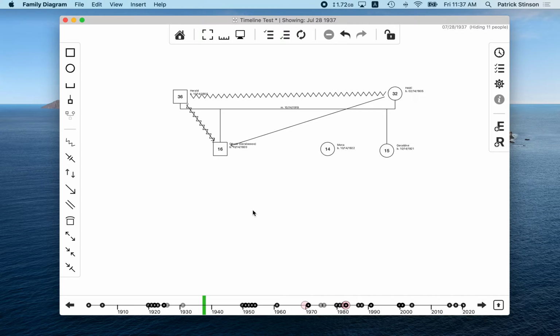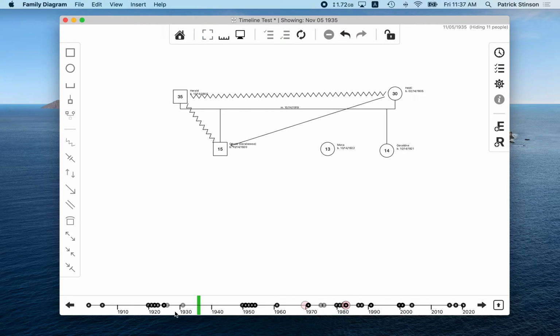For example, you might say that someone was hired for a certain job, or that they reported seeing an event on the news that changed the trajectory of their life, or something like that. You would add that in as an arbitrary event, but the app itself wouldn't know how to display that on the diagram in a standardized way, and so if you scrub over this, there's no change on the diagram outside of just the ages that update with every year.